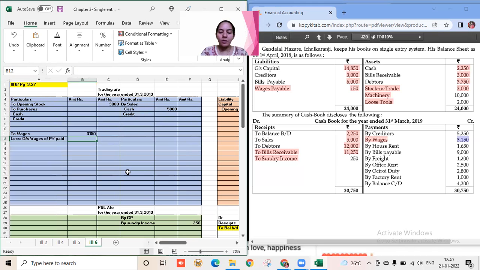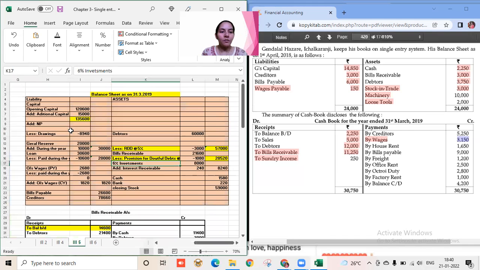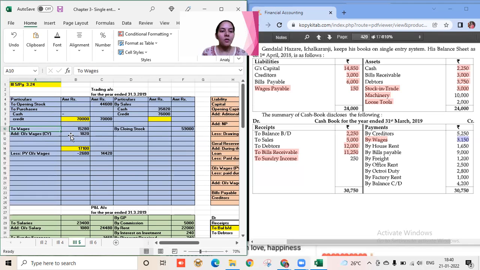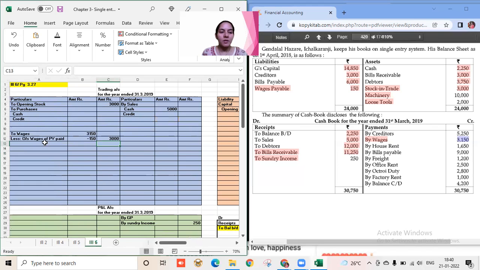That is not the expenditure of the current year. So deducted. So there is no outstanding of the current year. So that's it. This is going to be the adjustment. In yesterday's problem, if you go to yesterday's problem trading account, we had two adjustments. One is the current year outstanding plus the previous year we deducted. So current year outstanding we add, previous year outstanding we less. In today's problem, there is only the previous year outstanding that we paid during the year. So that will be deducted. Clear with this adjustment? Will you remember now? Yes, ma'am. Okay. So the current year expenditure is 3,000.